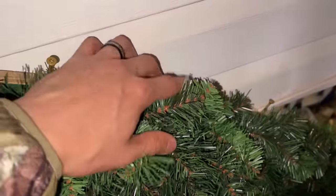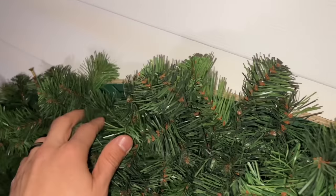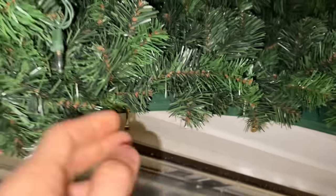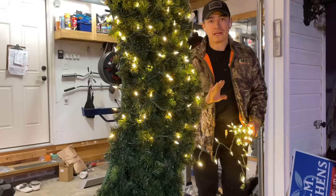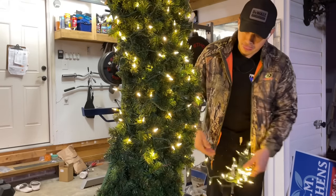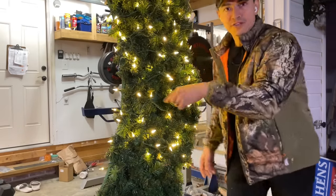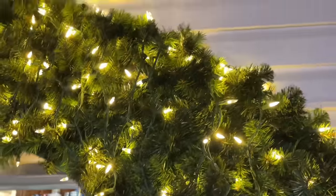On the top of the wreath we're going to be attaching screws — I'm using two-and-a-half-inch screws spaced about eight to ten inches apart. These are going to be anchors for the parts where we cannot wrap Christmas lights all the way around, since it's screwed to the wall at the top. We're using these anchors so the lights can go up and down, back and forth, left to right. Wrapping the lights is really the easiest part — we only wrap around like this, going back and forth along the entire wreath, except at the very top where it's attached to the wall.